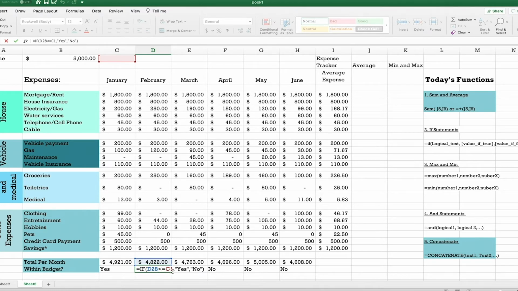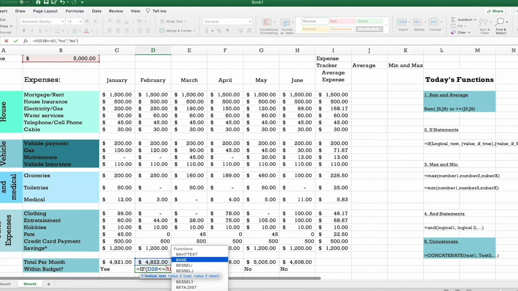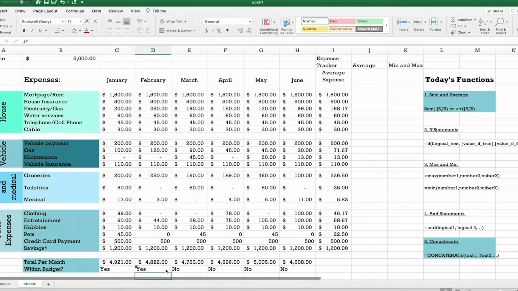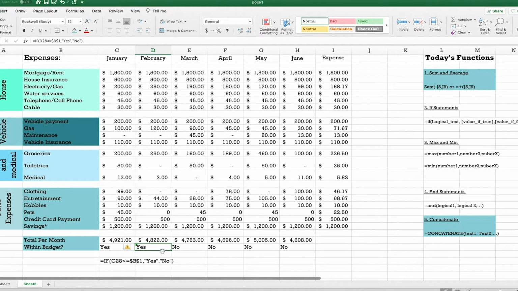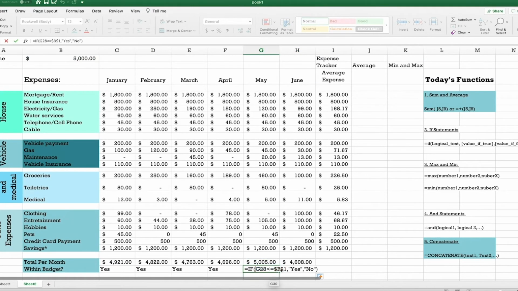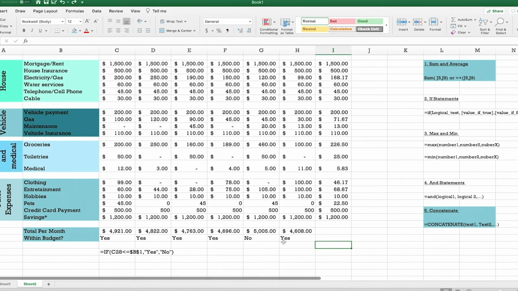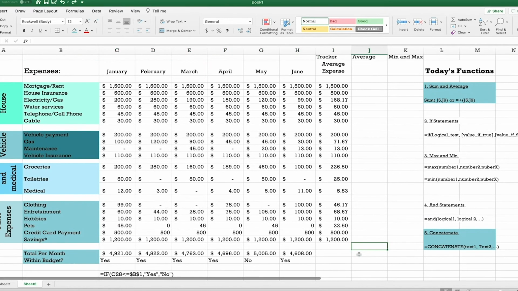So if we don't want that to happen, then we can write down B1, which is the cell that we want to compare it with, and then add our dollar signs on each side of the letter B. And then when we hit enter, it will compute it. Now we can drag this formula out, and if we check this one here, we still know that it's comparing this value to B1, which is what we want. So then we know if we are or aren't within budget with a simple if statement.